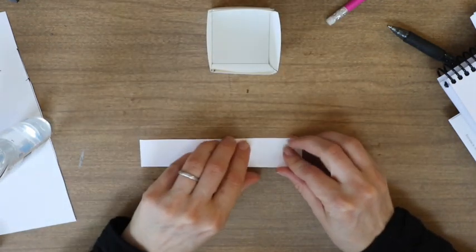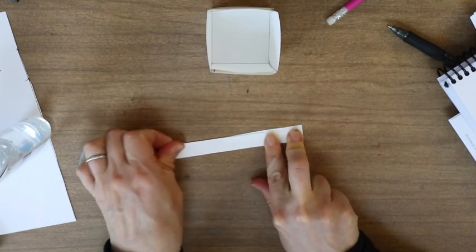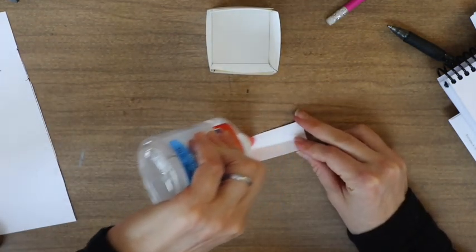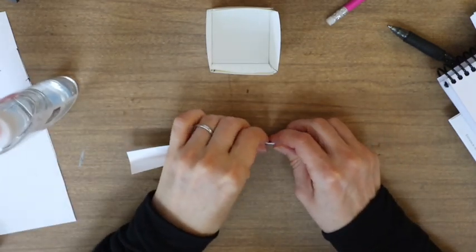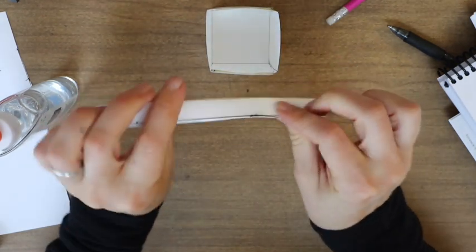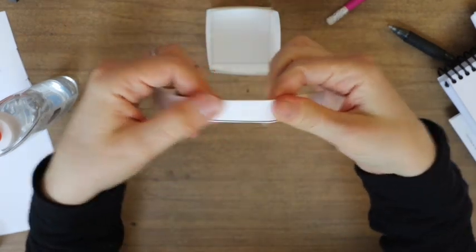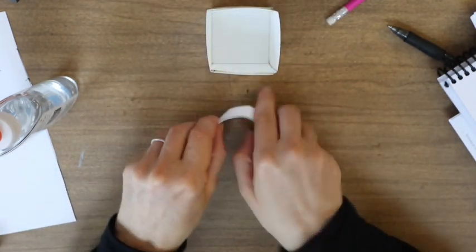Now for this, we're gonna fold in half lengthwise. This is the handle, and paste together. All right, it says to allow it to dry. I don't really have time for that. It says to make it have a nice curve in it. They want it to have a nice curve.